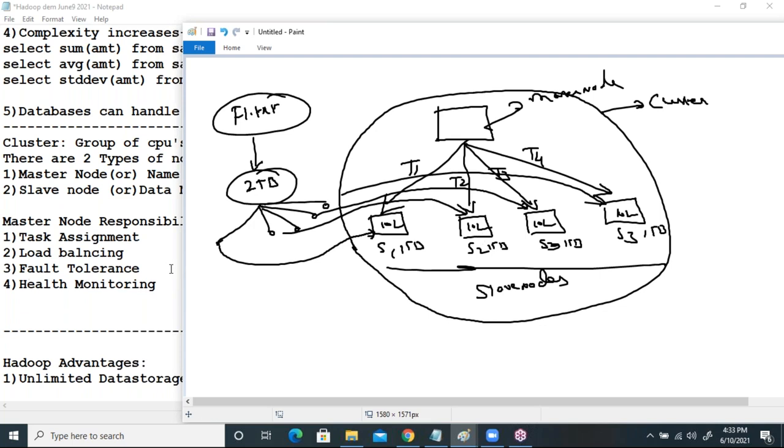Fault tolerance mechanism: multiple tasks are executed by multiple slaves in parallel. Think that 30 tasks are executed by 30 slaves in parallel. Suddenly, if any slave goes down, as they are machines, the task of that machine needs to be reassigned to any of the available machines. This process we call the fault tolerance mechanism, and it is handled by the master node.